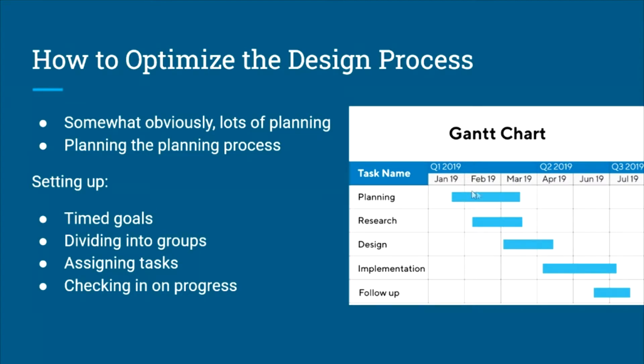So you do want to set up these and have timed goals, so that you know how far along you are, when you need to speed things up, when you need to slow things down, when you need to allocate more time, more resources. Also, dividing into groups, assigning tasks, and properly checking in on progress is very important. If you just say, okay, the research should be done here, I'll see you guys at that checkpoint, right?